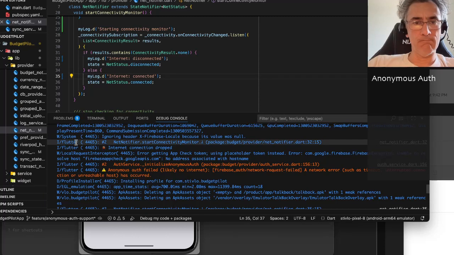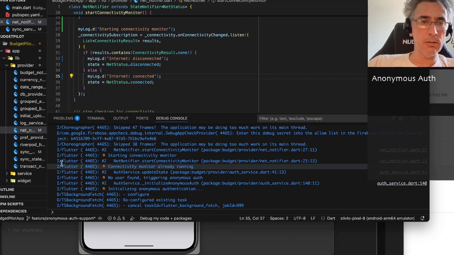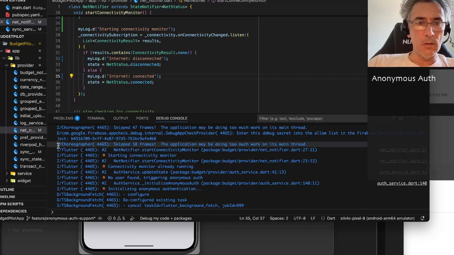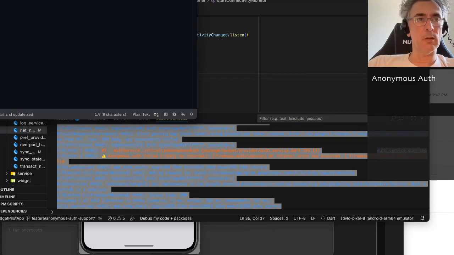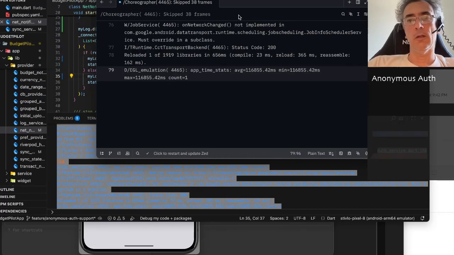Command A doesn't work. Command C, press multiple times. Okay, I got it.